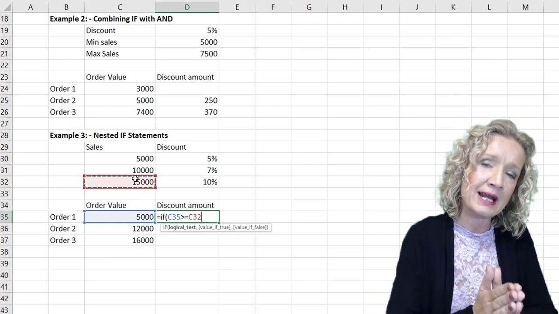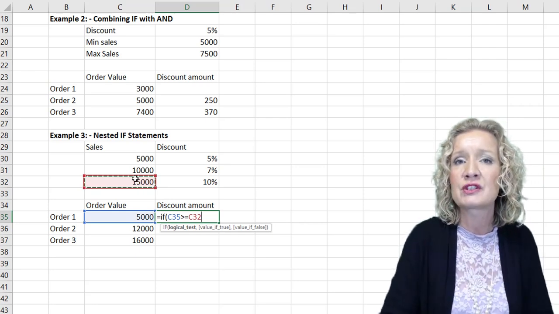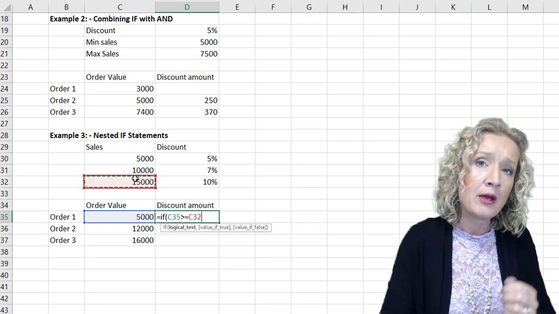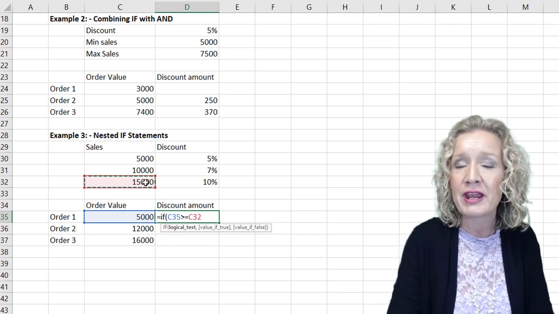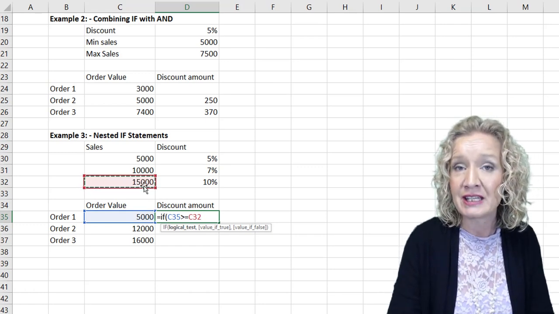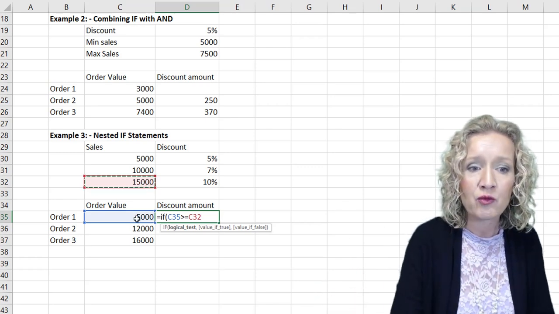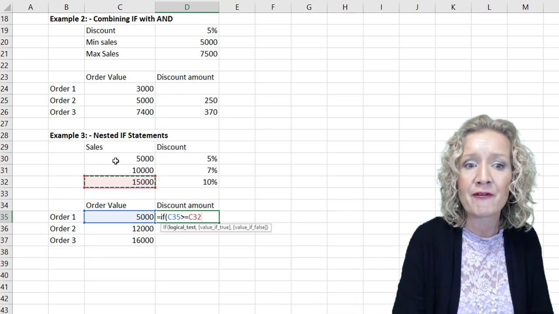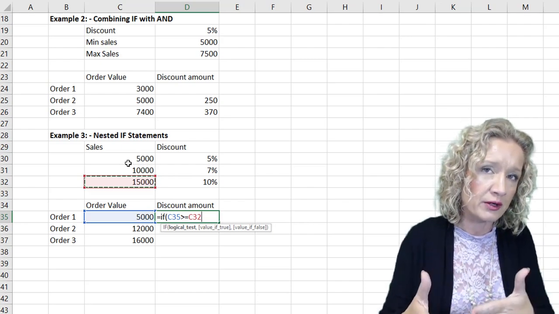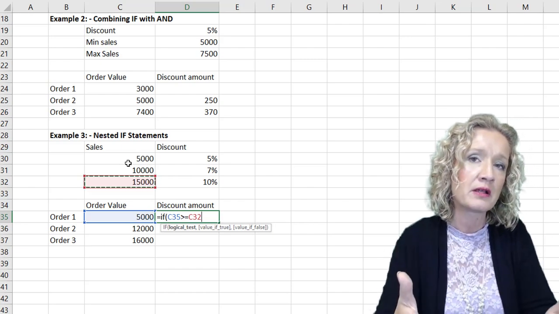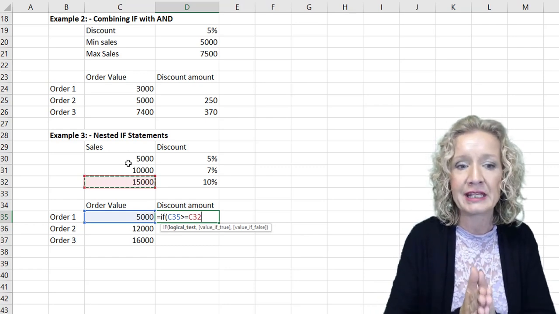Now, the order you select these actually does matter. In this case, we need to start with the highest value because if we get a true, we know our 5,000 isn't greater than 15,000. So we're going to get a false and it'll move straight on. However, if we had this start equal to our 5,000 up here and the value was a higher value and we got a true, it won't move on to the false, and you will get errors. So make sure you put these in the correct order.